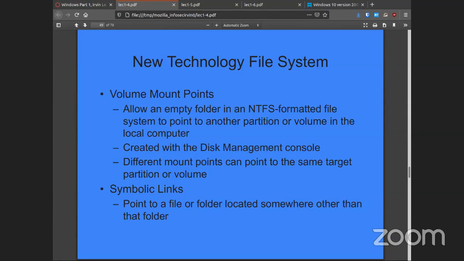Now I see a question of what are the different types of file systems? I mean, there's a lot of different types of file systems, but the four that Windows sees are FAT, NTFS, ReFS, and UDF.